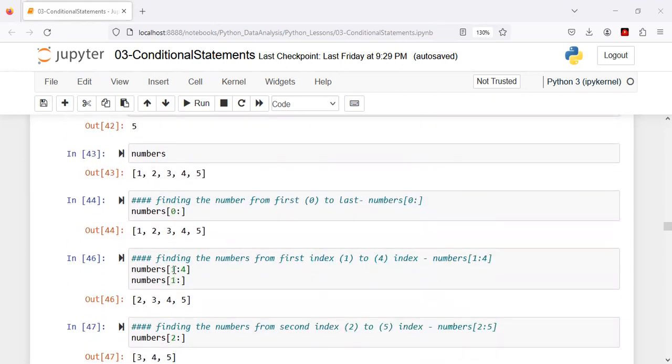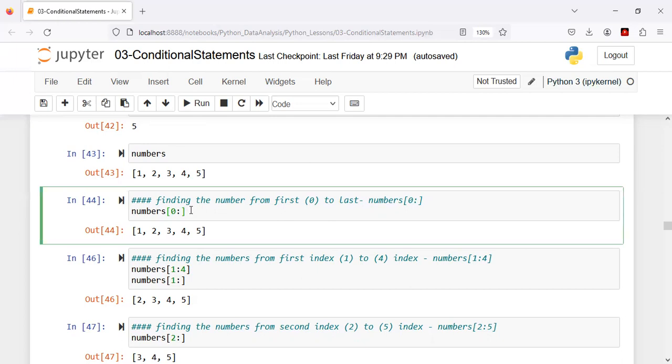Next we moved on to accessing lists using slicing, using an index value starting at a particular index and ending at a particular index. So the start index was given and an end index was given. Here we have numbers, square bracket 0 colon and then square bracket. This indicates that we are starting from 0 and ending at the end of the list. We printed out the values from the beginning of the list to the end, so we got all the values that were there in the list.